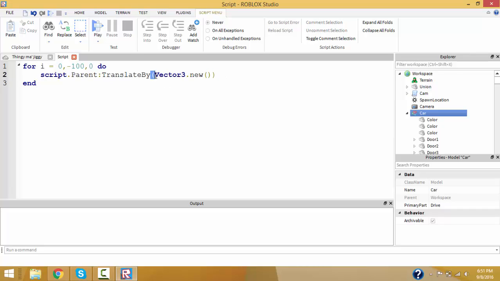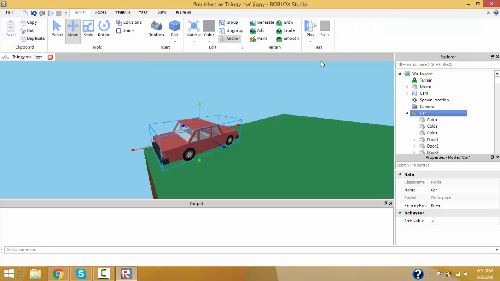In this Vector3 value, inside the parentheses, what we want to put is i, comma, 0, comma, 0. After that, let's press enter and add a wait. And that should work.